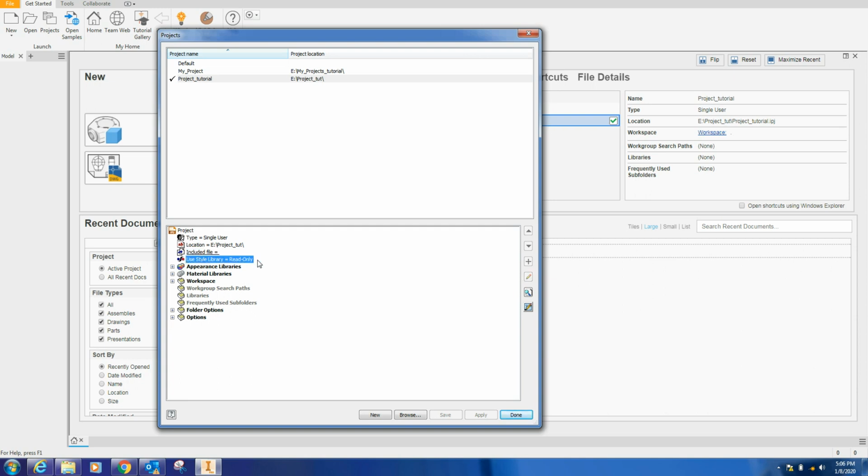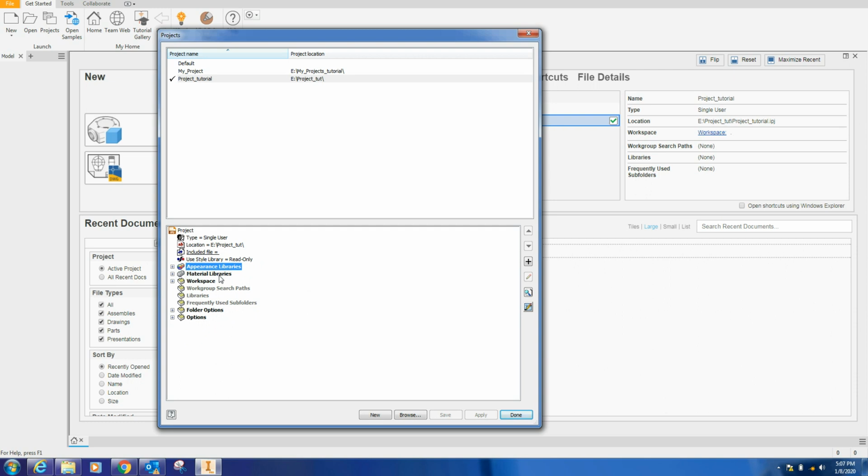Style libraries are basically the attributes of your components, for example the lights, the font of the text, and many things like the material and the appearance. It comes under style library, and you can keep it read only or read and write according to you. Next is the appearance library. Appearance is basically the color and how your model will look. You can choose the Autodesk inbuilt library, which we have. The word active shows that this library is active. You can also add your own library for the appearance of the component. You can just click right and add it from here.